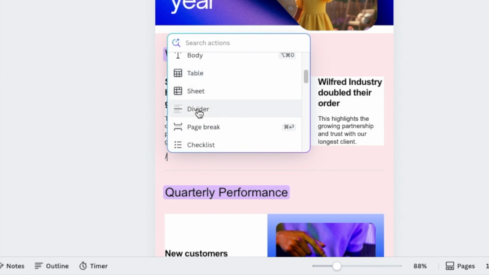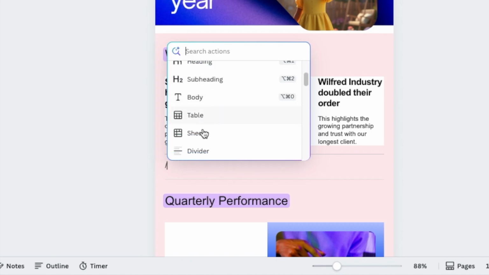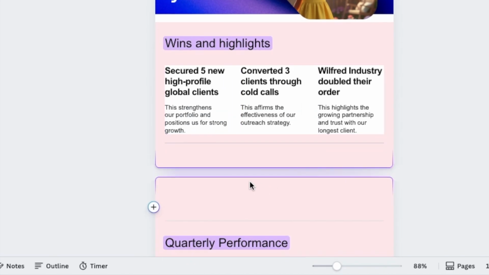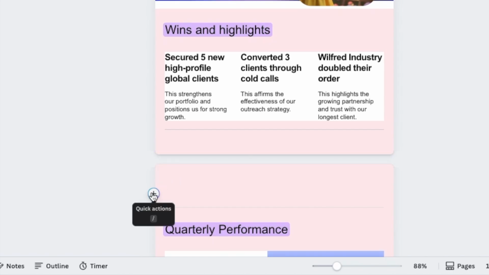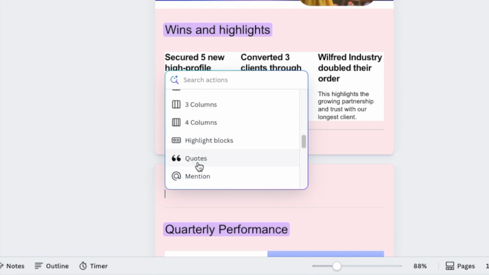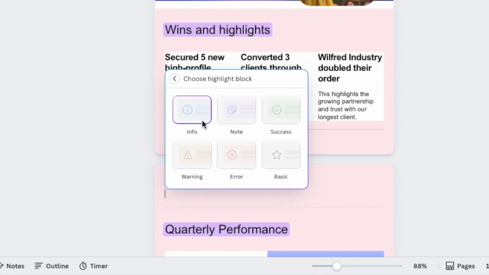So you see there are dividers, and there are page breaks, breaking the page, and there are checklist, bulleted list, columns, highlight blocks that you've seen in the categories as well.